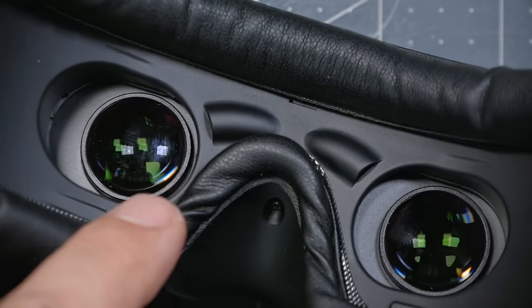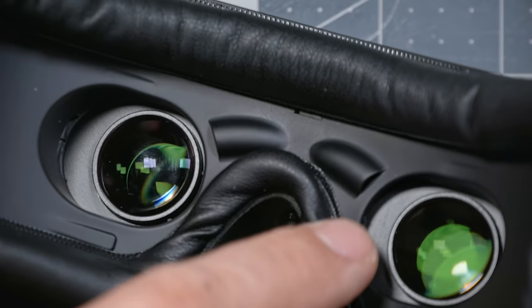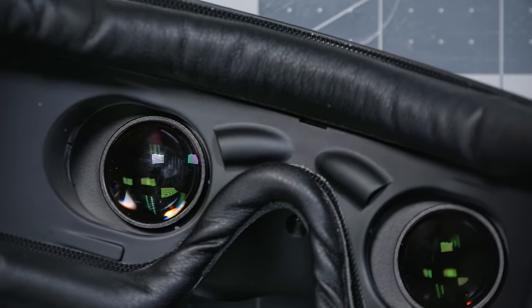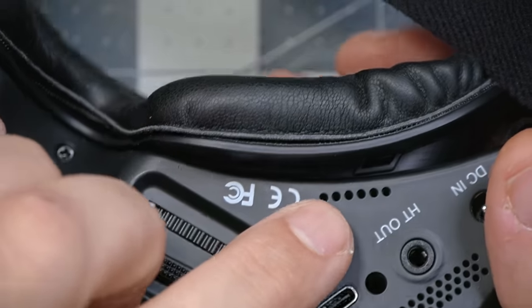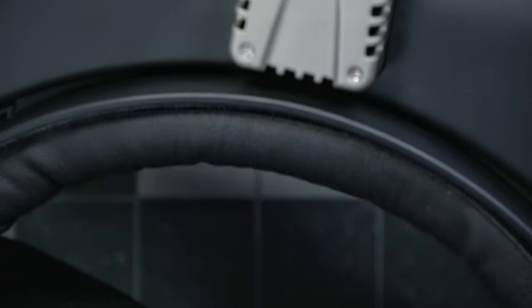I can't help but notice how much effort has been put into the cooling and defogging system. There are fan outputs to blow air across the eyepieces to keep them from fogging up, fan holes behind the eyes, and fan intakes — a lot of attention paid to cooling and defogging. It really shows that SkyZone has been making goggles for a long time. Walksnail, I'm looking at you with the Caddx Goggles X overheating. And DJI making goggles with no fans and just saying why don't you go inside if they fog up — thanks, SkyZone.